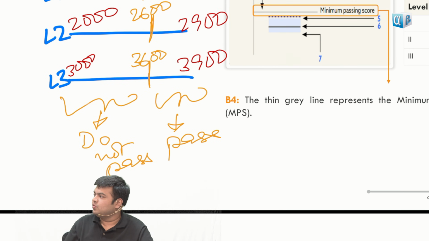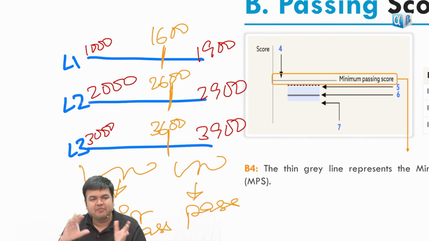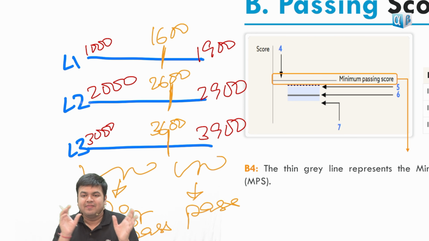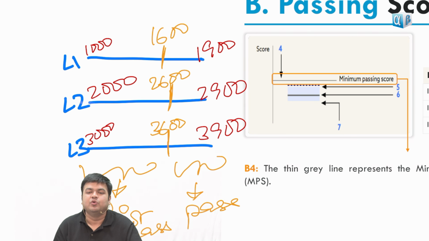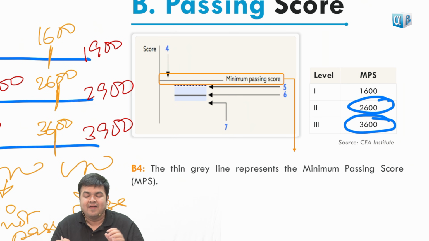In this phase, you do not pass. The idea is very simple, because in level 1, 2, and 3, your difficulty level might be different. That is why 3 different ranges have been used. So your level 1, level 2 is supposed to be a little more difficult, and they have to be on a different tangent in terms of testing your capability. That is why the minimum passing scores are different for the 3 levels.